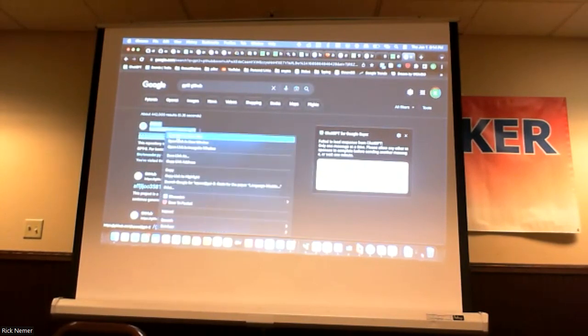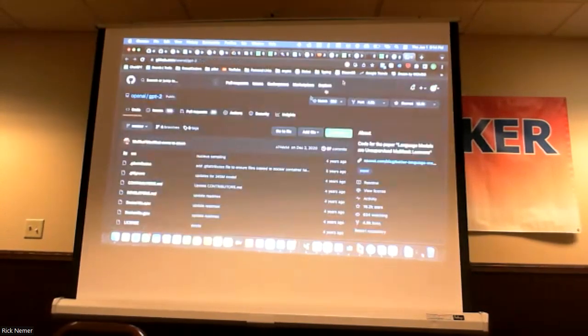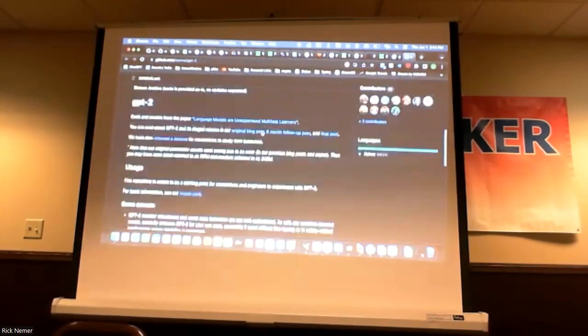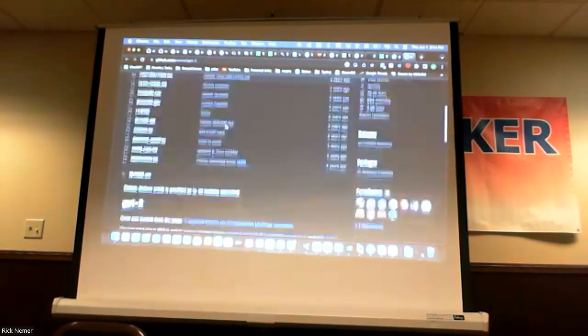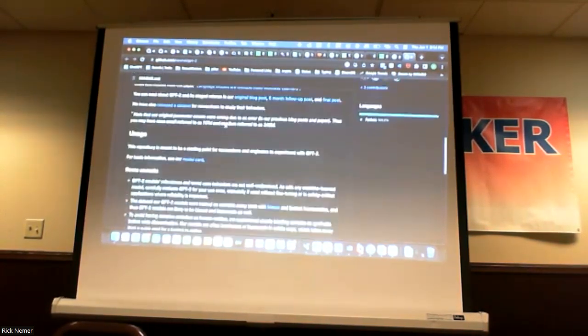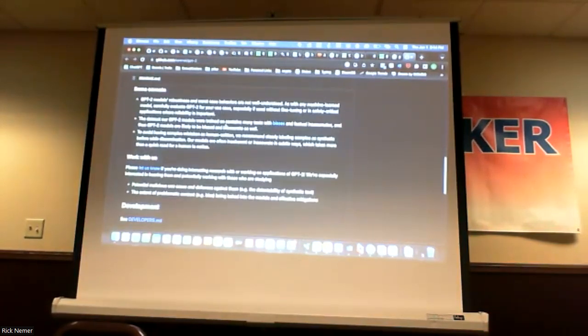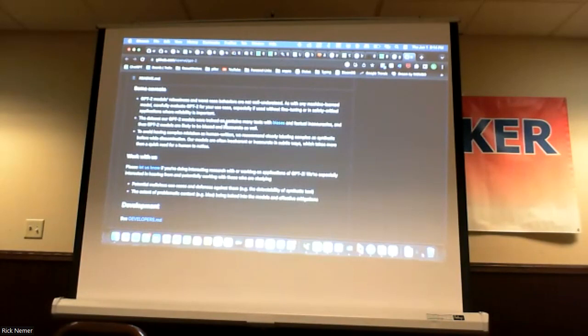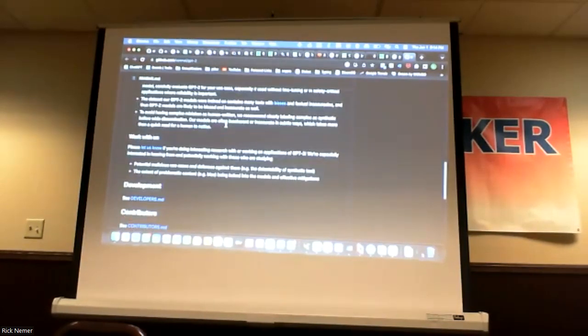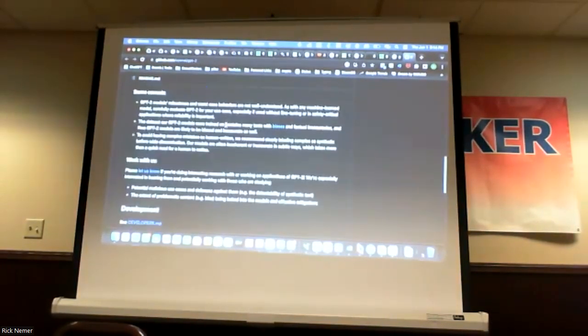And now, today, you can download all of GPT-2 and run it locally on your computer at home. Really? Yeah, this is the OpenAI GPT-2 GitHub that you can download and run on a GPU. It does have some fairly beefy memory requirements, but it's totally possible to run, I think, even on this MacBook CPU, for example. It would be quite slow if I did so, but it's possible.